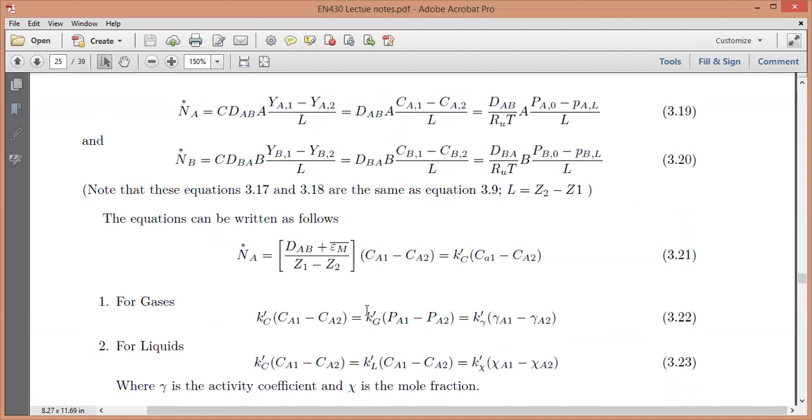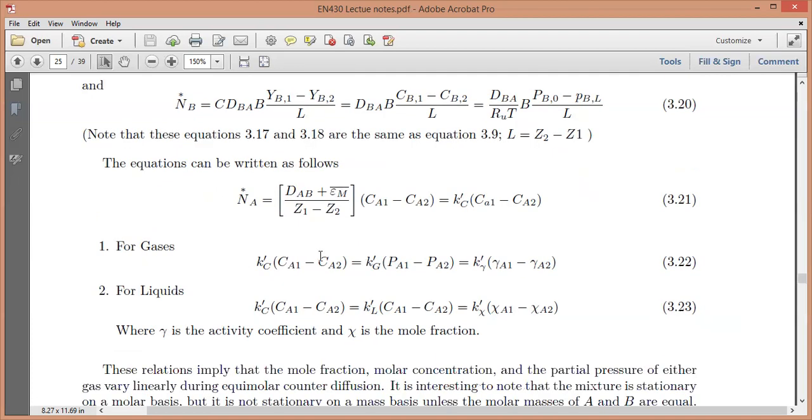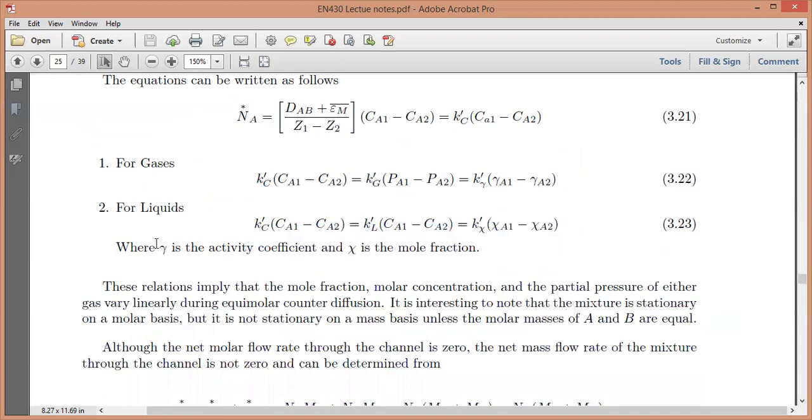We probably look at 3 examples, so that we see how we apply which formula. There are a number of formulas and they can be confusing unless you really understand where you're coming from. These equations can be written as follows. For gases, we have this one. For liquids, we have this one. So be careful when you're solving in the test or in the exam. You have to make sure that you understand the question and which phases are involved, because for gases we use a specific equation, whereas for liquids there's a unique equation, where lambda is the activity coefficient and X is the mole fraction.